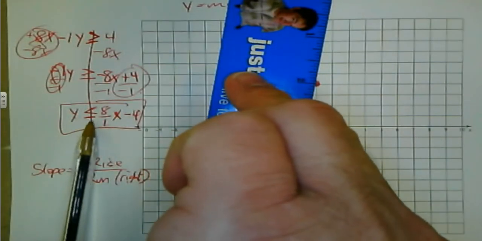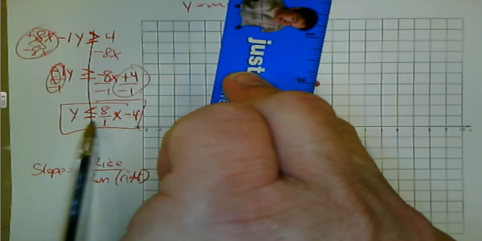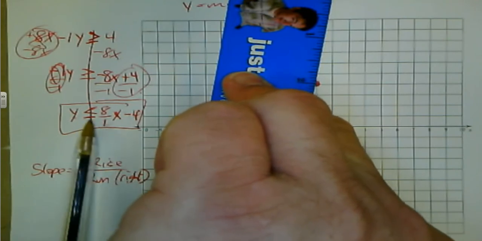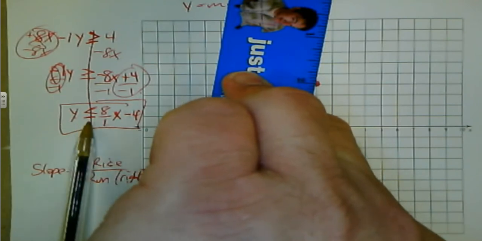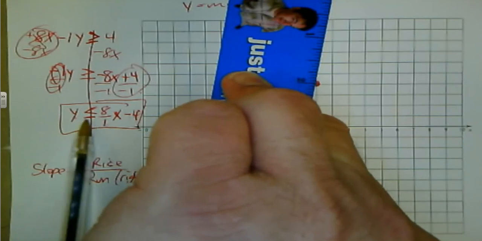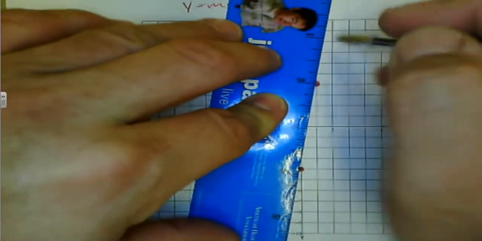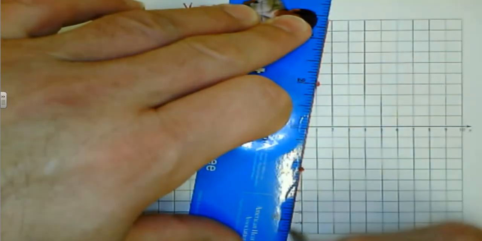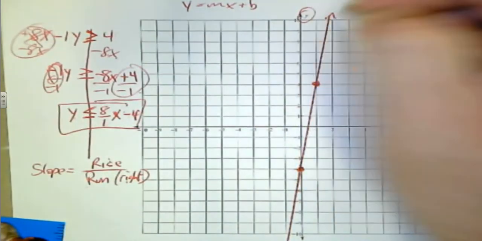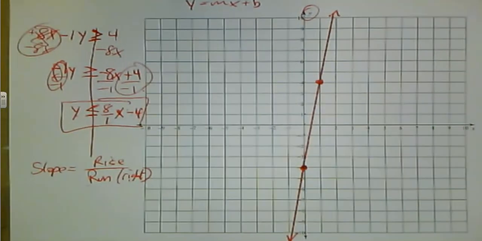Put your ruler. Now, we need to look at this. Do we make a line or we make a dash? Yes, there's a line underneath there. Do you see that, Eric? Do you see the line underneath? That means we put a line. If there was no line, we would do a dashed line. We don't have one.